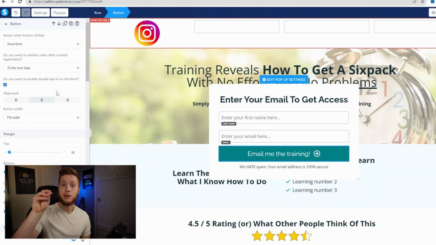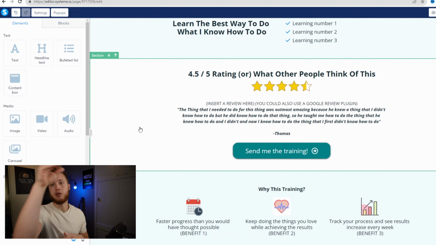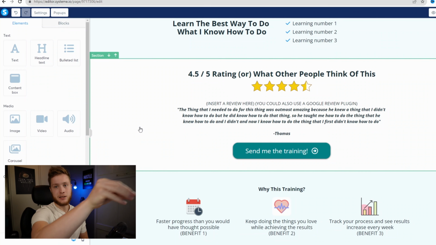This makes sure that people need to confirm their email address, so you don't have fake emails on your email list. And I'm also going to show you a method that will help you get a lot of open rates on your emails in just a minute. Now all the buttons and everything is set to make sure that it opens the pop-up and that it goes to the next page, but you want to make sure that you check it.